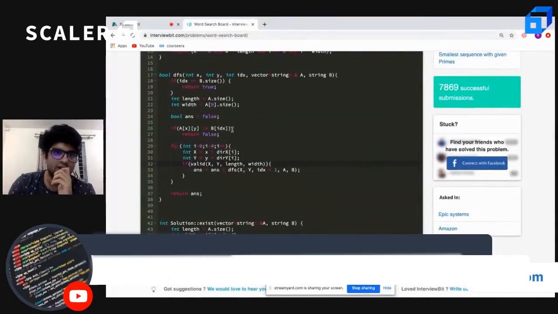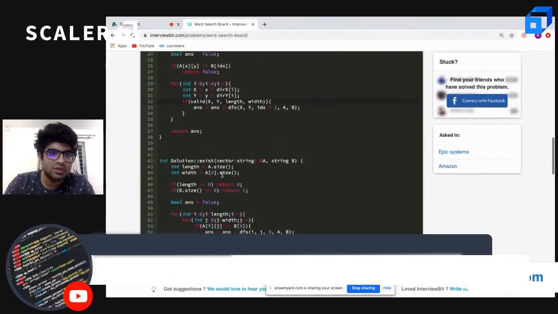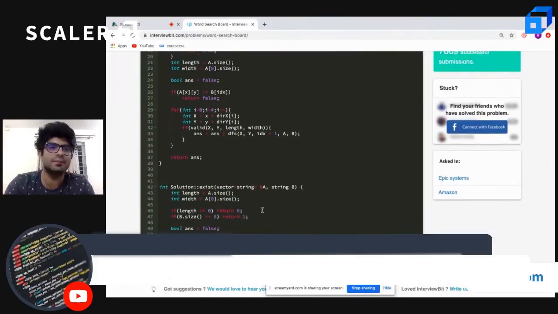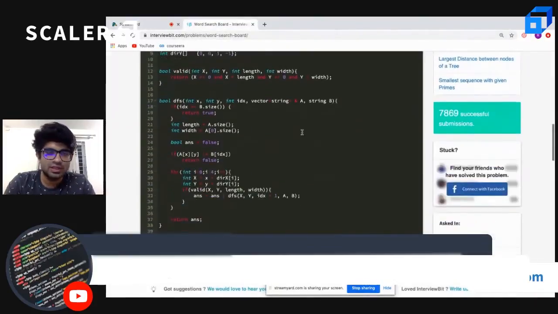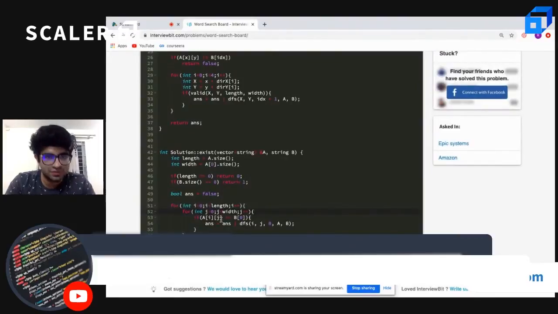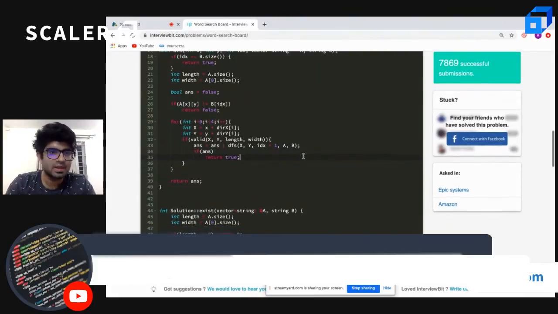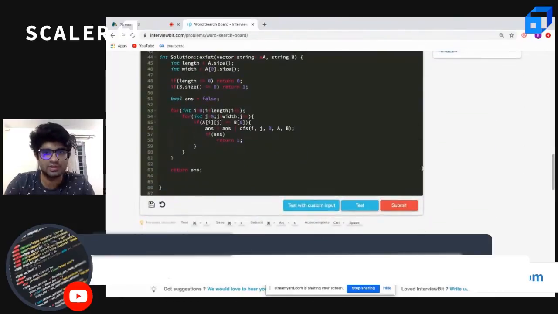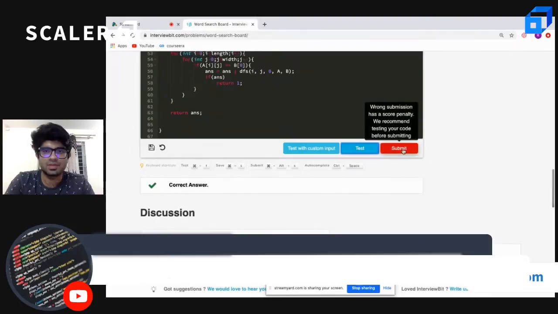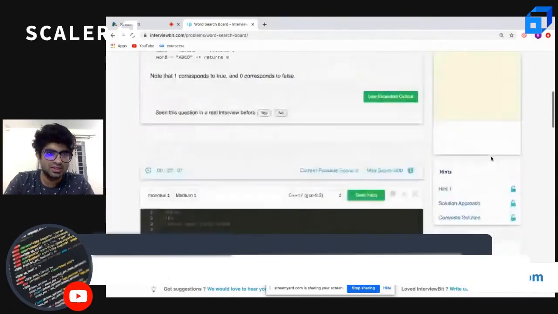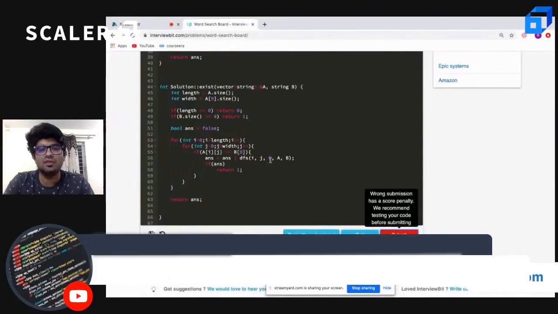Okay, now there is a concern of efficiency. Why? Because we are applying this DFS every time. One thing that we can do to make our algorithm efficient, one thing that is coming to my mind, is if I am getting my answer as true, I can safely return one here as well. And even here, I can optimize something like this. If I figure out my answer, I can return true from here only. I don't need to explore all the possible things by doing it that way. Fine. Solve this problem.